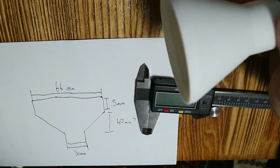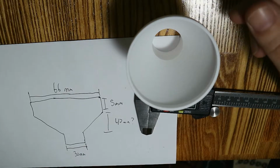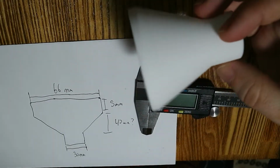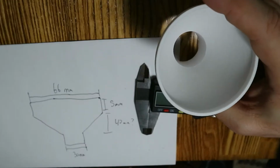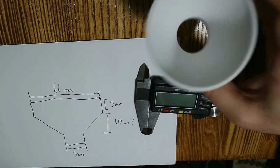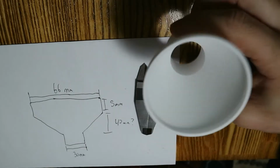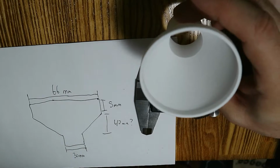I think the two downsides I would say to doing this with Shapeways. One is, and the biggest one by far, is the cost. I don't know, $20 for this little piece of plastic. I get that it's custom made and et cetera, et cetera. But how many of these can I really afford realistically? Can I justify the expense? In this case, it was a learning experience and fun, so I'm fine with it, but it's hard for me to imagine incorporating Shapeways into my life on a regular basis.